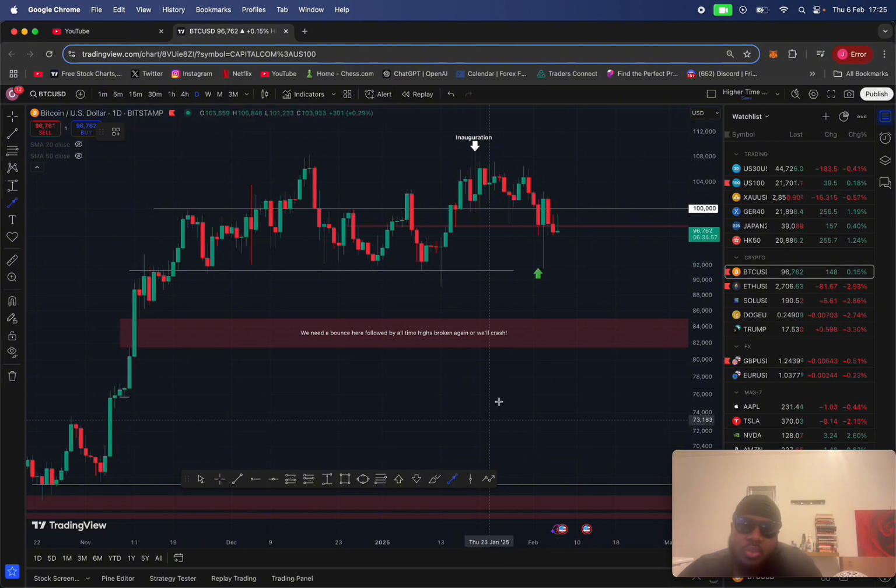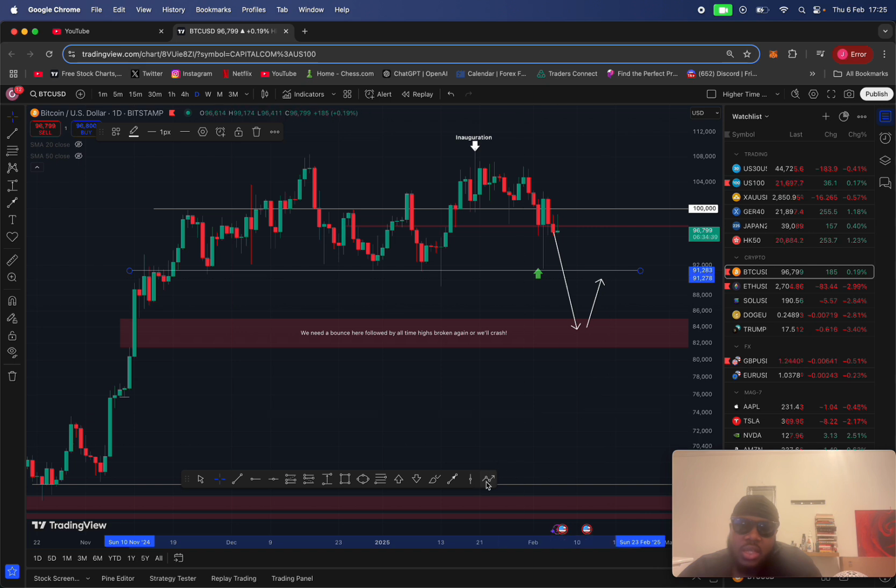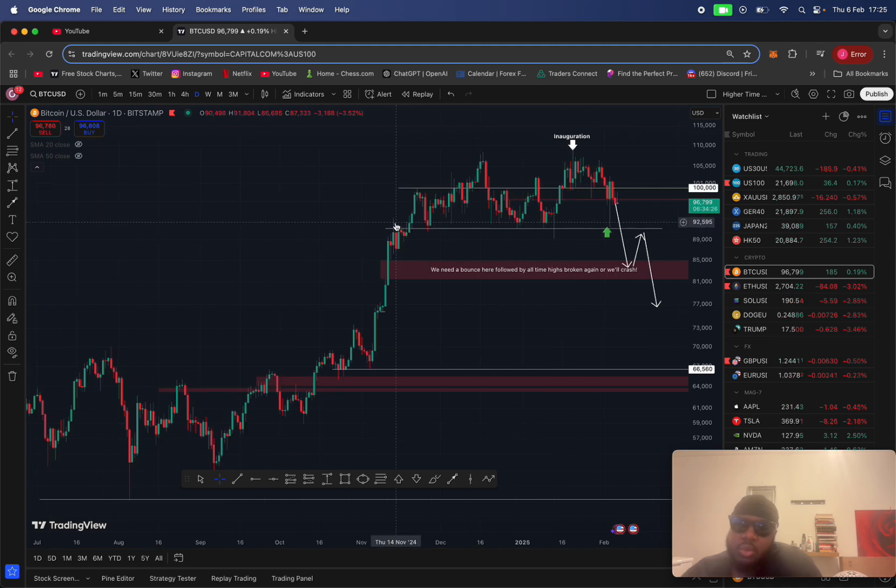So I'm still expecting price to target this level down here at the minimum and bounce off this level. The bounce is going to be interesting because then we've got the low of this range. Will support become resistance, and will this be the catalyst for the sell-off? I think so. I think there's a 1 in 5 chance that happens and we start to target lower levels, but I could be wrong. But that's my main outlook for Bitcoin.